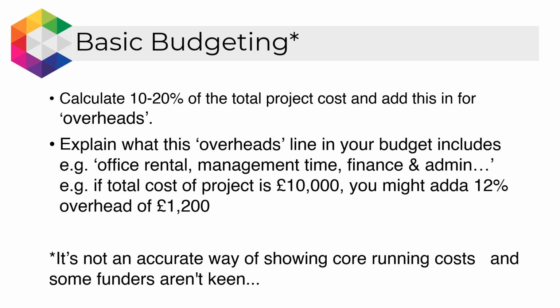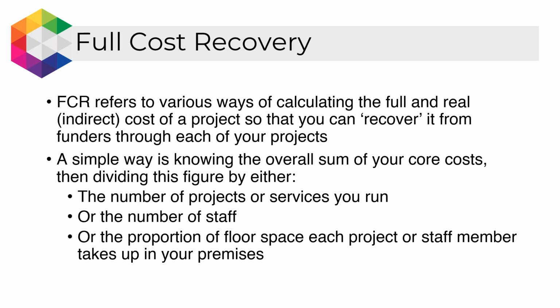Next, we look briefly at full cost recovery. This might be something that some of you are familiar with. So this is an accounting-led approach where all the core costs of an organisation are allocated across all the projects, based on, for example, how many staff are involved in delivering each of the projects. I'll give you an example of this in a second. The benefit of this is that it can cover all of your core costs. However, it makes some of them look really expensive for some reason.